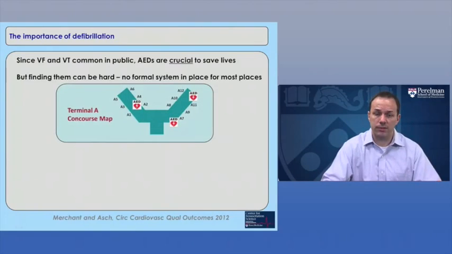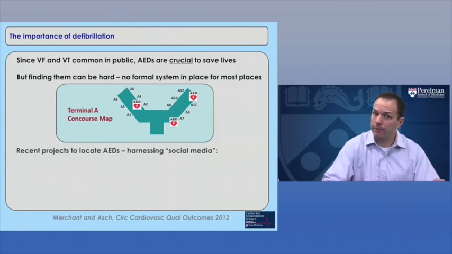There's no formal system. Now, an exception that proves the rule, you've often looked perhaps on an airport map, and this is not a real map, but a conceptualized map of an airport and airport terminals, and you'll often see markings on a map at an airport showing where AEDs are located. That can be very helpful. However, let's say you're in the lobby of a building and you see someone collapse. How do you know where to find the local AED? This is a big problem because you don't have very much time.